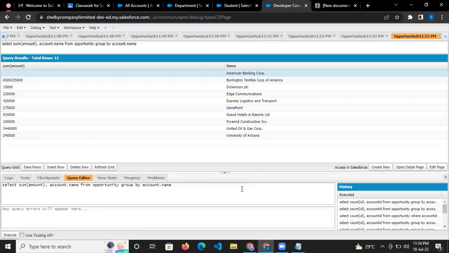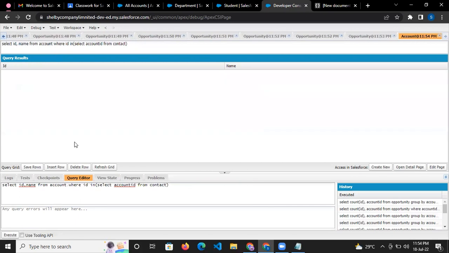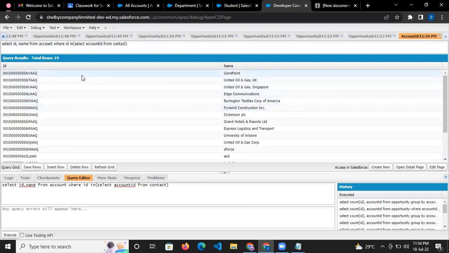Suppose I want to get only those accounts which are not having any child contact at all, or having at least one child contact. So I'm writing a simple query: select Id, Name from Account where Id in (select AccountId from Contact). So here you will get only those accounts which are having at least one child contact.